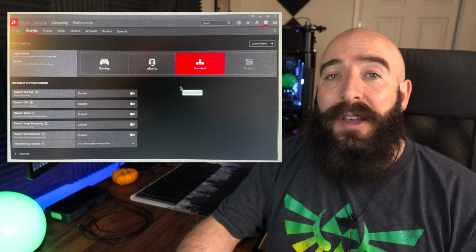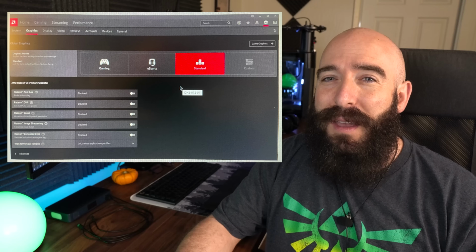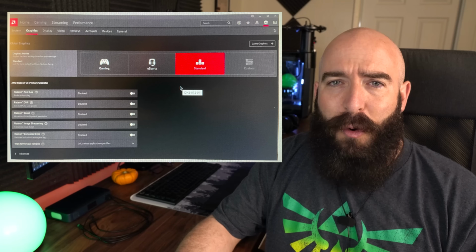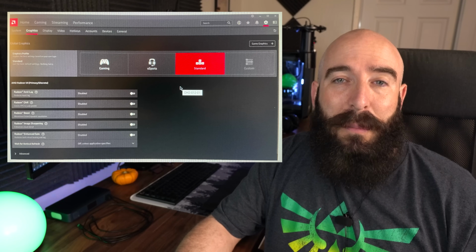And then once you do, you're going to go into the graphics setting under there, and you're going to be presented with three options. I think one of them is gaming, and then one of them is FPS, and then one of them I think is standard or normal. And I'd recommend just clicking either FPS or gaming, depending on what kind of games you play. There's also some options below, but I'm not going to get into all those because that deserves a whole separate video. But after you set that, you can go ahead and close it out, and then you're actually all good to go. You are completely ready to game and drivers installed, and yeah, you are ready to go.